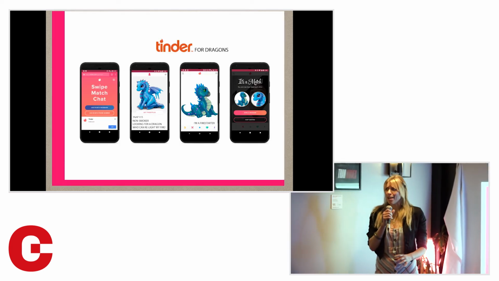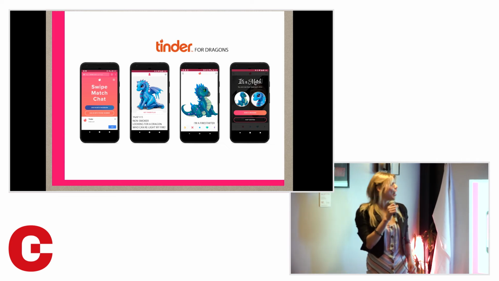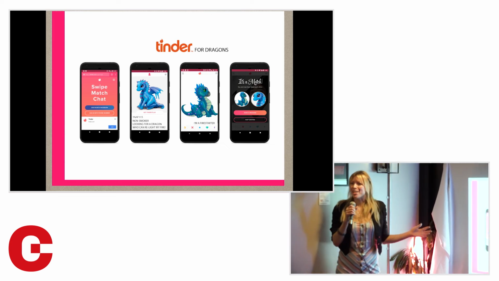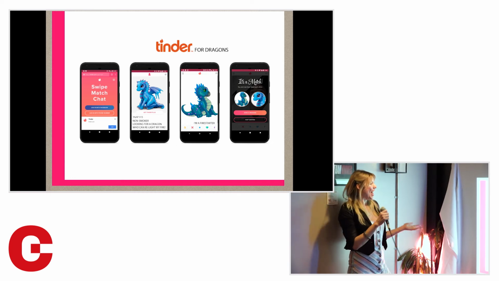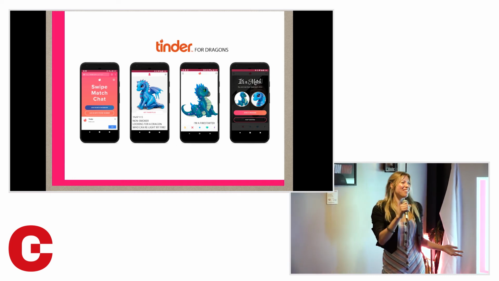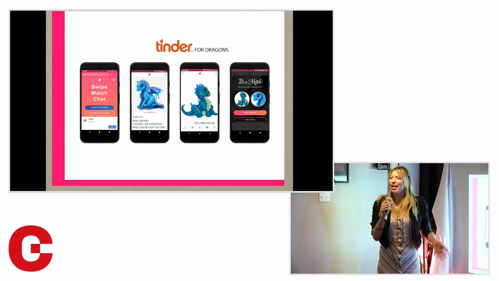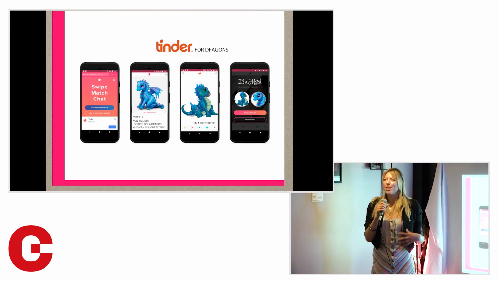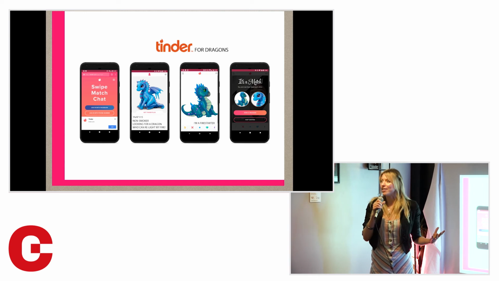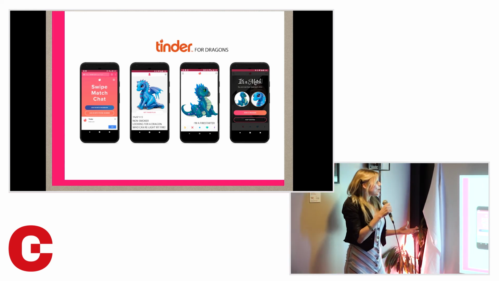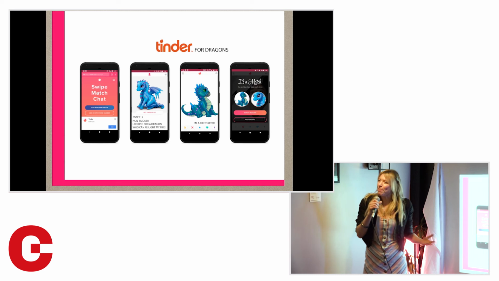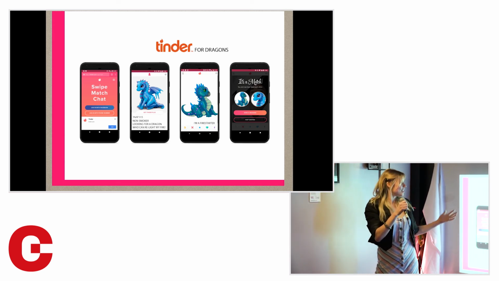So we find that game playing can be a little bit isolating, and we wanted to find a way to bring people together while they were playing games. So welcome Tinder for Dragons. The idea is that you win prizes, and to win the prizes you have to breed your dragons. We thought, what better way to get people to meet up in real life than Tinder for Dragons?